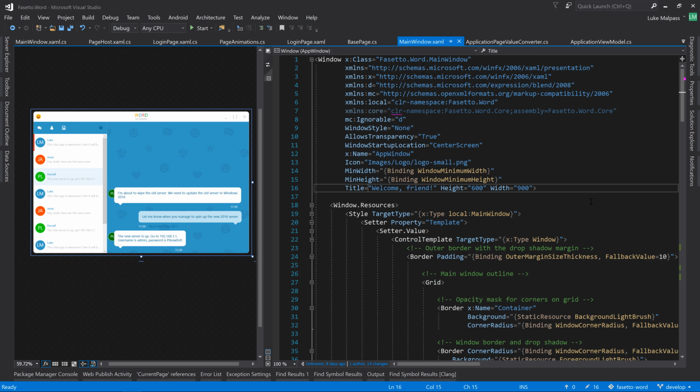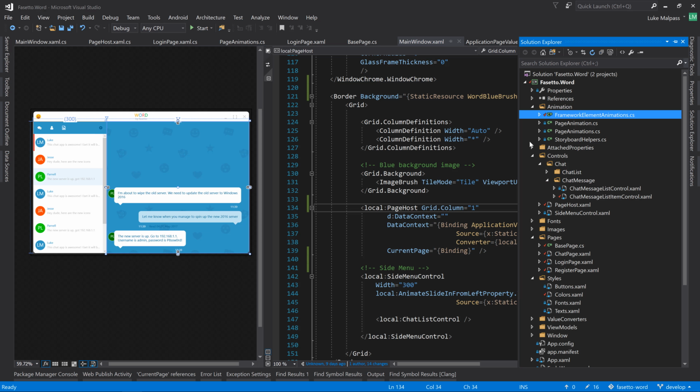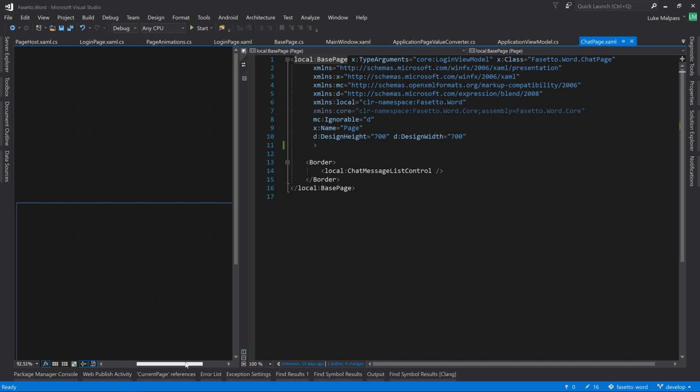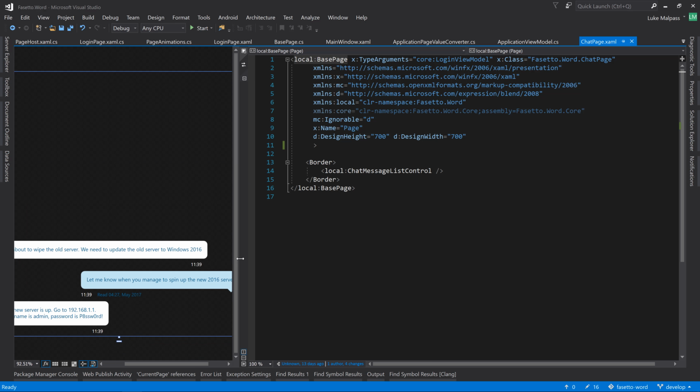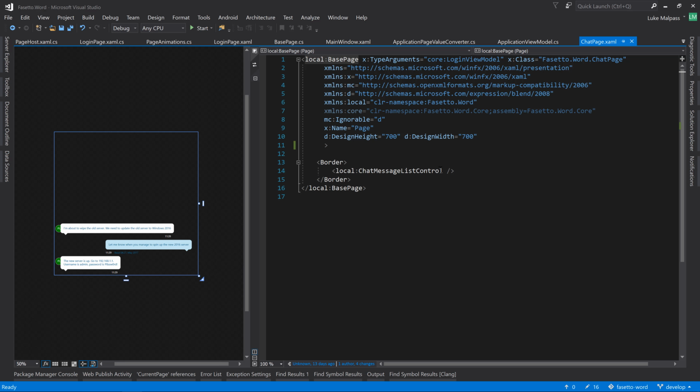So we'll finally now get down to the point of what we wanted to do in this video, which was this header bar. And that is going to be in the chat page, which is not actually a page anymore, but it's fine because it's a page to us. It's a page in our application, if you will. And here is the current chat page. And right now we've just got a border, and we want to add a stack panel. So the border's there for no real reason, so let's just change that to a stack panel.